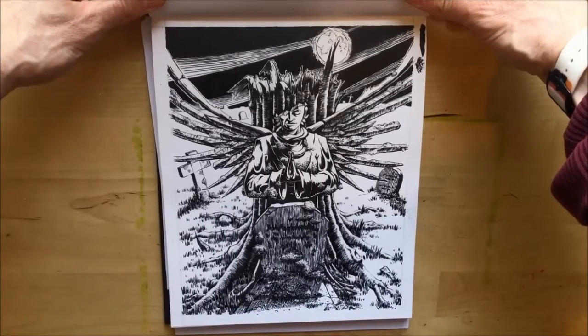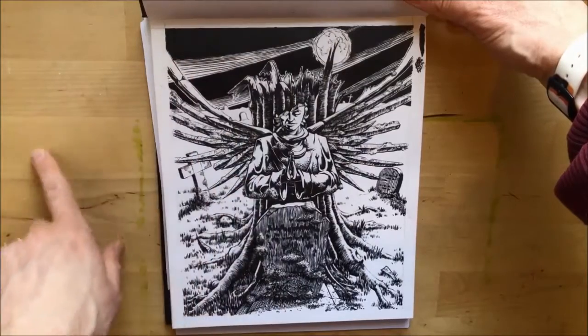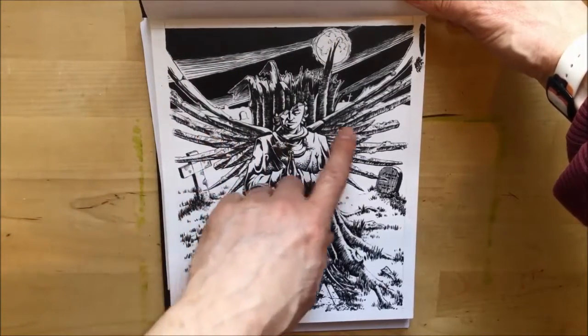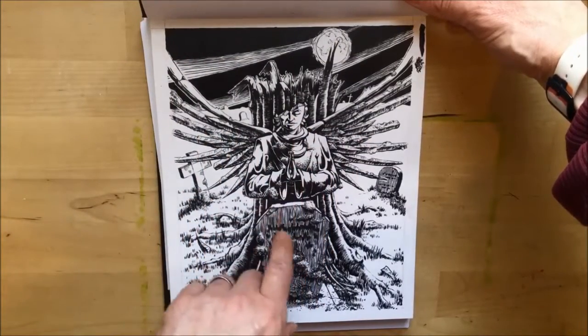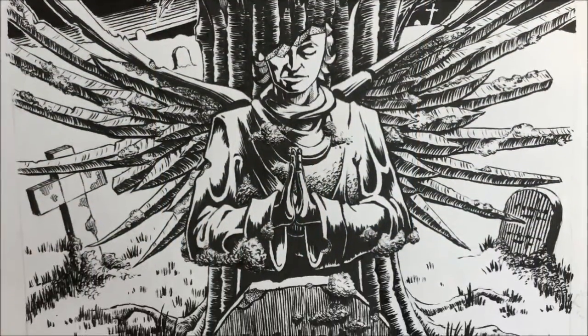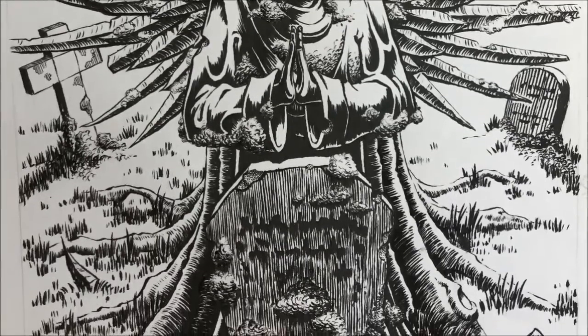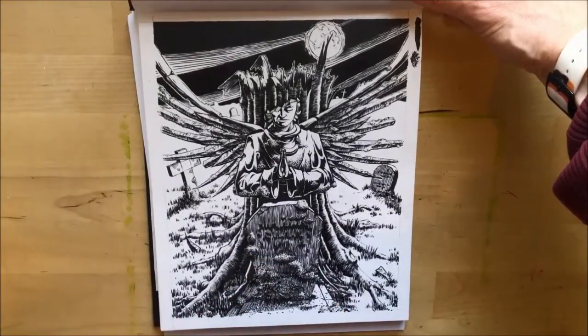This was the second piece that I did from The Graveyard Book, and this is supposed to be a grave with the stone angel above it, and the tree that's been split by lightning. And I think some of the sky effects, I'm definitely influenced by him, and also again the hatching, especially on the gravestone here, right off that one that I love where the snow is lying on top of the gravestones.